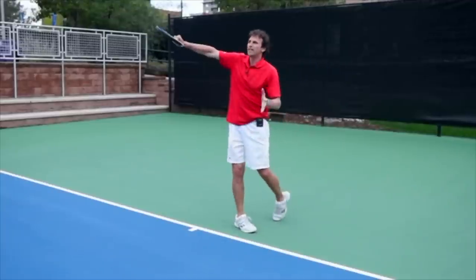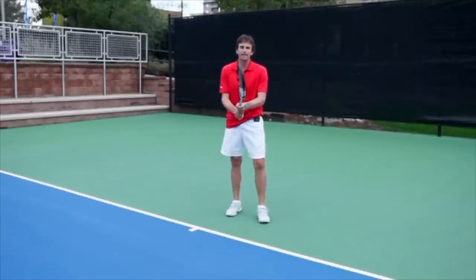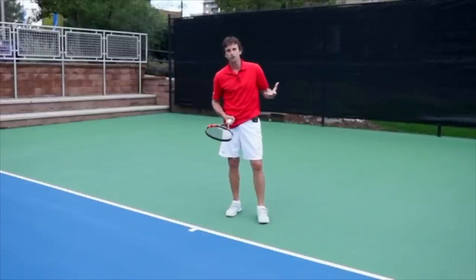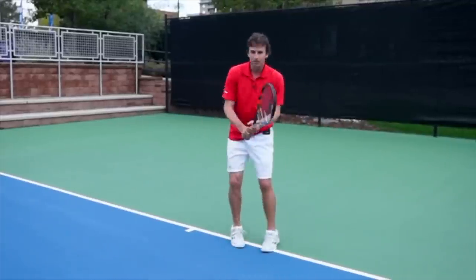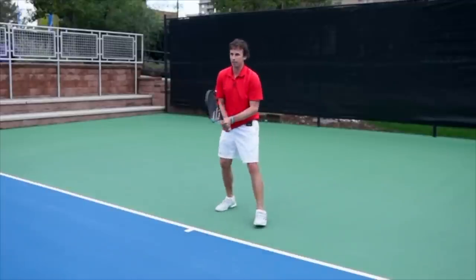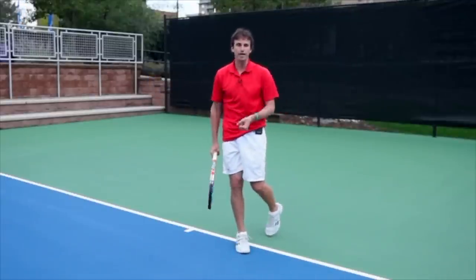It looks like I'm going to hit a two-hander. I keep two hands on the racket — I don't move this hand up. I keep two hands on the racket, and then I come inside the ball. First move, and then at the last second I open up the racket face and hit my drop shot. A lot of people think with a two-handed backhand they need to move this hand up for a drop shot — sure, you can do that, but I like that disguise element: first move, and then drop shot with hands together. I want the hands together on the first move, and then I hit my drop shot. That's for the two-hander.